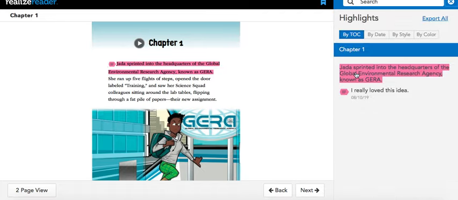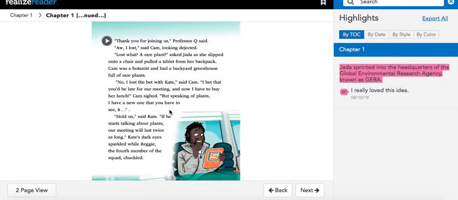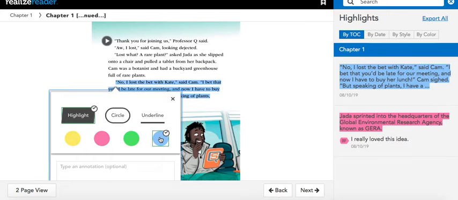Another thing that you can do is annotate and highlight. As you're working through a text, if there's a sentence that you want to go back and double check, or if you want to write a comment about something that was funny or something that you want to remember, you can do that. For example, if I want to highlight this paragraph because there is something really interesting in that paragraph I want to remember, I might say, this was very funny.